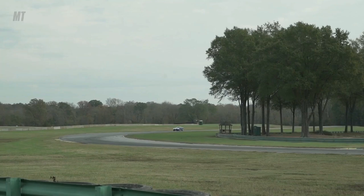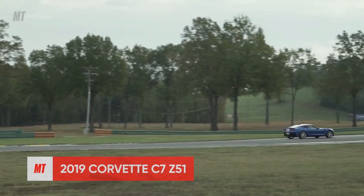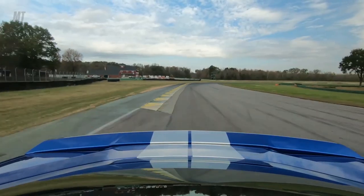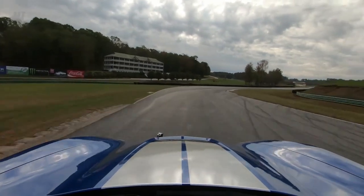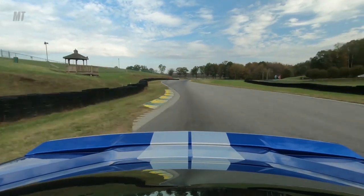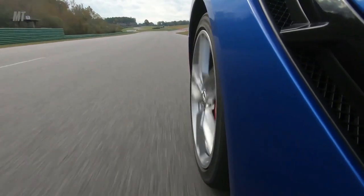We were there fundamentally to see if the understeer we all experienced could be changed. First off was driving the C7 — a car that I know well, that we at Motor Trend know well, and frankly one I have never been a big fan of because of the rear suspension. Something in the rear of the C7 has always had an unnerving monkey motion, which is actually yaw — a feeling of the rear steering itself. It was great to be reminded of the impressions a C7 creates at the wheel.